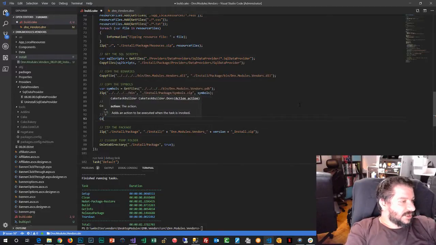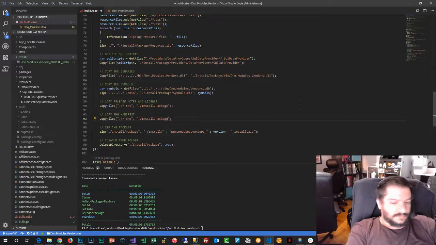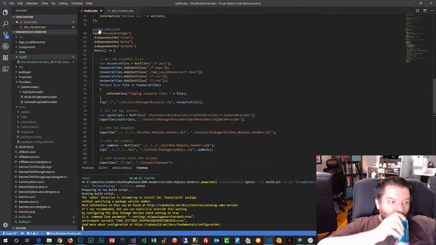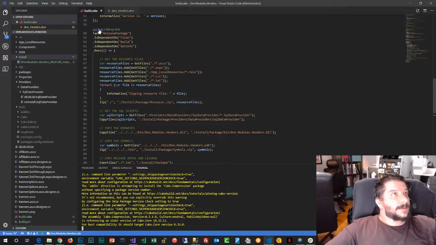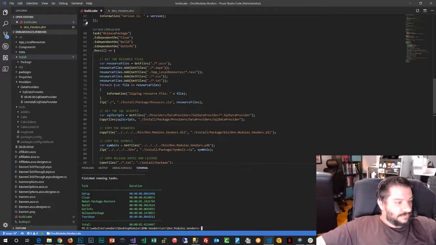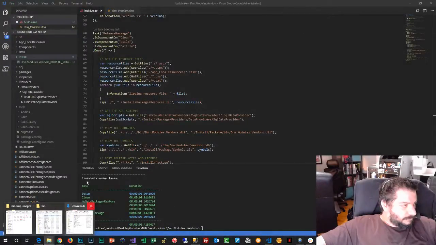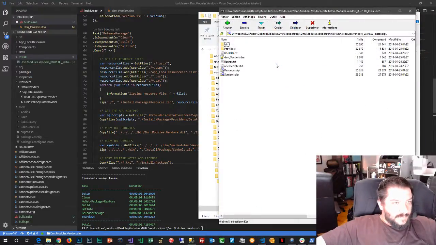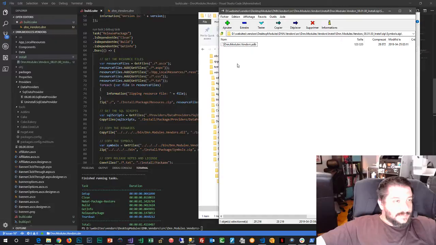I'm gonna do copy files because I think copy files takes the glob. So now we have our manifest symbols here.